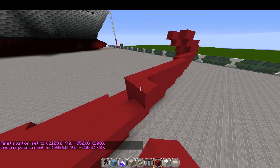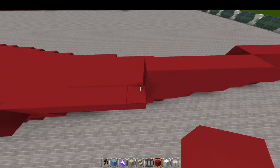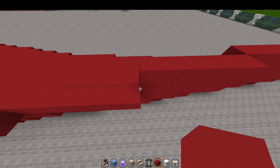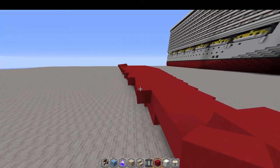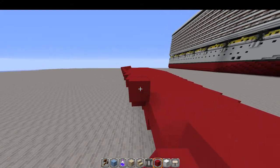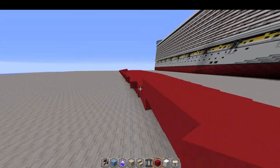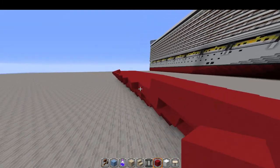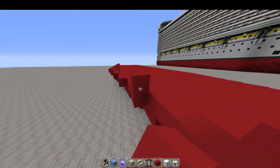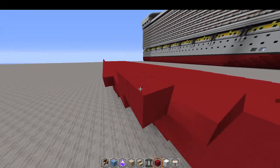We're going to have a 7, a 6, 1, 2, 3, 4, 5, 6, 7, 1, 2, 3, 4, 5, 6. We're then going to have 17 fours: 1, 2, 3, 4, 5, 6, 7, 8, 9, 10, 11, 12, 13, 14, 15, 16, and 17 fours.